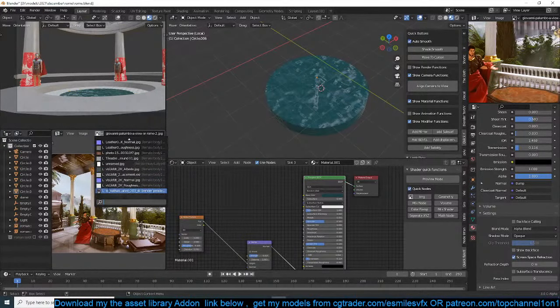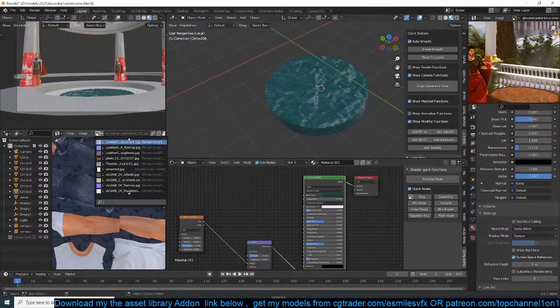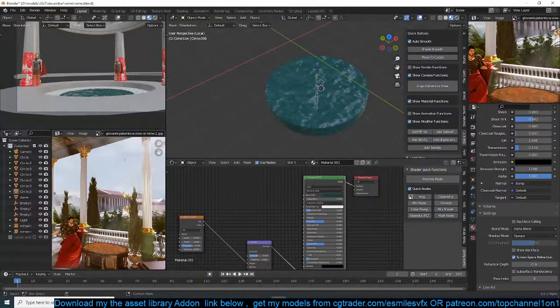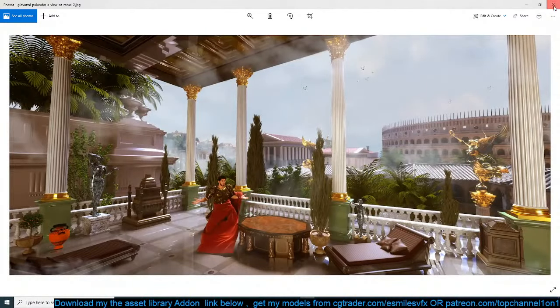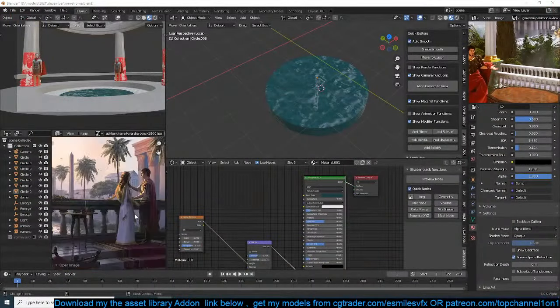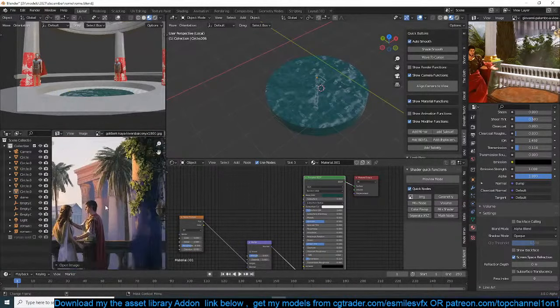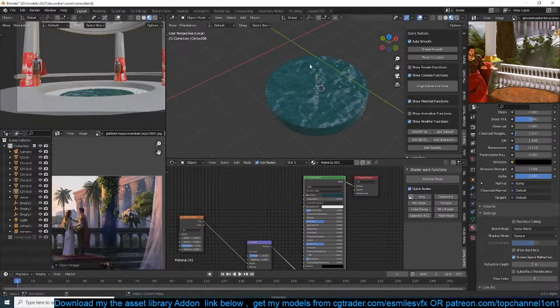Where is my reference image? Yeah, let's make this building here and add it in the background there.